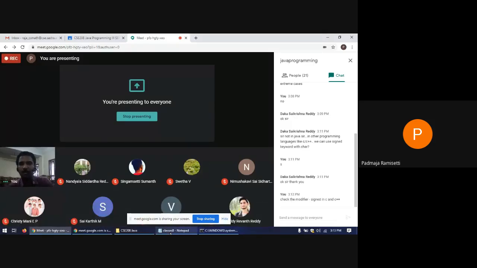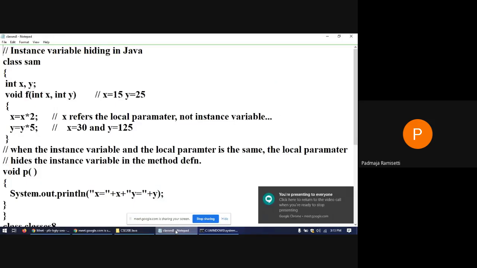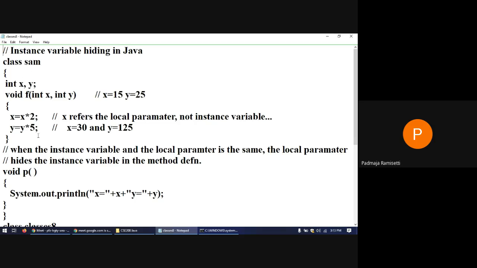Hi friends, good afternoon. In the last session, we focused on methods, constructors, and types of constructors. We have defined a default constructor and parameterized constructors. We have also discussed the rules of having constructors in Java. Next, we are continuing with some instance variables, classes, and local variables concepts.